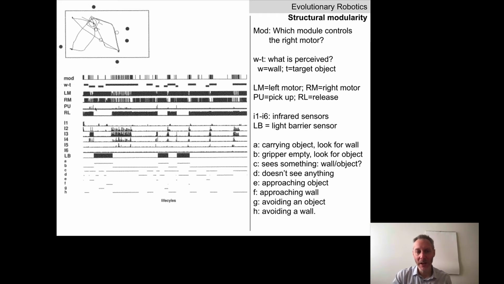You'll notice that there are little spikes of activity at the beginning of each of these three periods. This is the pickup. This is the pickup behavior. So here's the robot picking up the first object and then inhibiting release and also inhibiting pickup. And at this point in time, right at the end here, release is no longer inhibited. You'll notice at this period of time, if we drop down to these rows here, we have I1 through I6. What's happening at around this point in time? What does I1 through I6 mean?